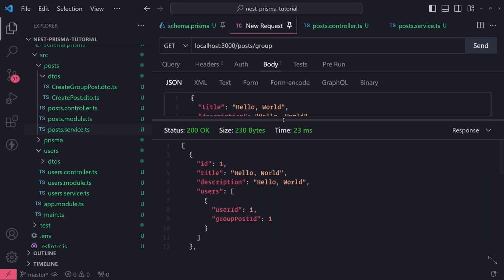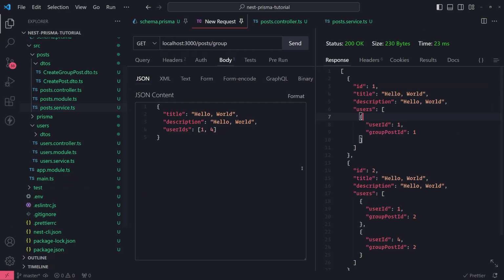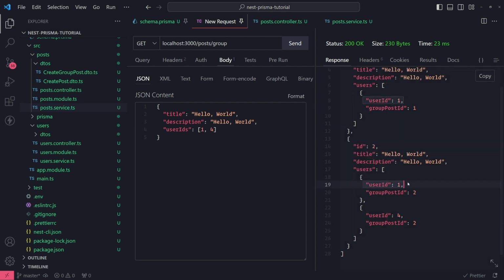So notice how now if I click send, you can see that over here, we have this users, which is an array. And you can see that it has this user ID of 1, group post ID 1. And over here it has user ID 1 and then user ID 4. Okay, so this looks a little bit weird because it's actually getting the data from the junction table itself.